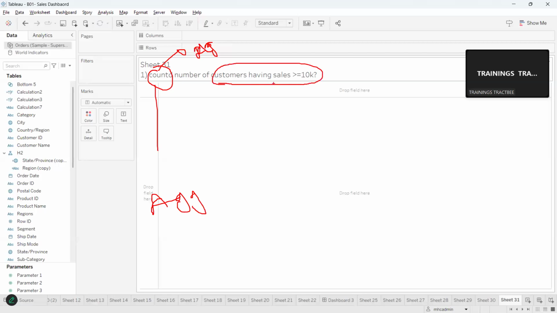So here we have to do the aggregation a second time. For example, we have different customers in the database, and one customer's sales is 80,000. This 80,000 is not from a single row or a single day.